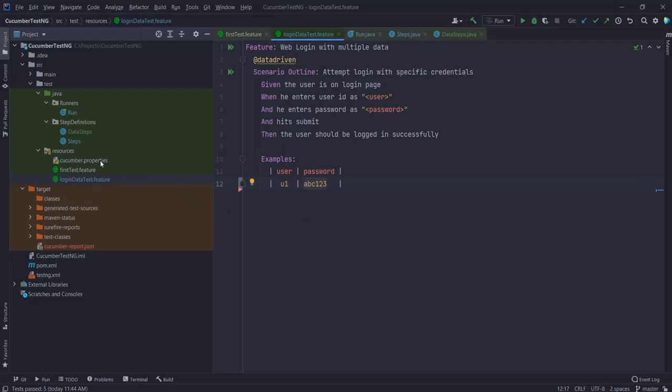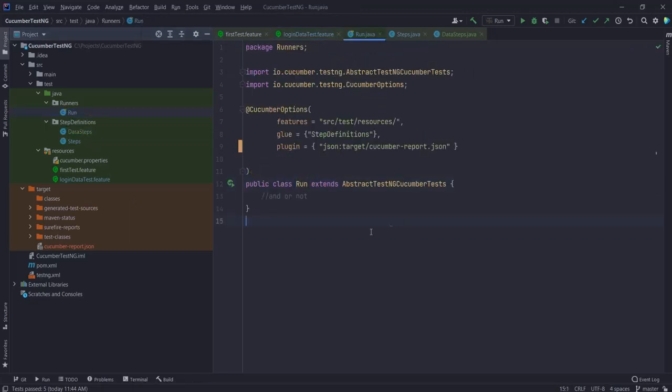Along with this I have 2 step definition files, one for login data test, another for first test.feature, and a single run file with which I am running the entire thing. Now let's have a look at our step definitions.